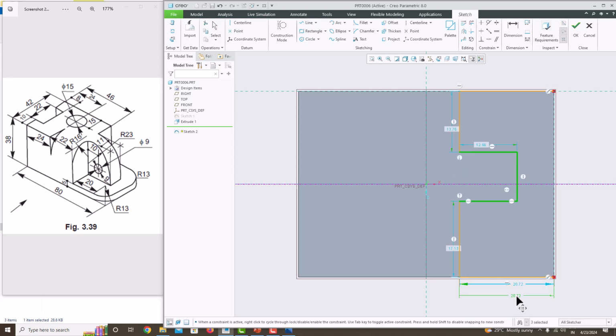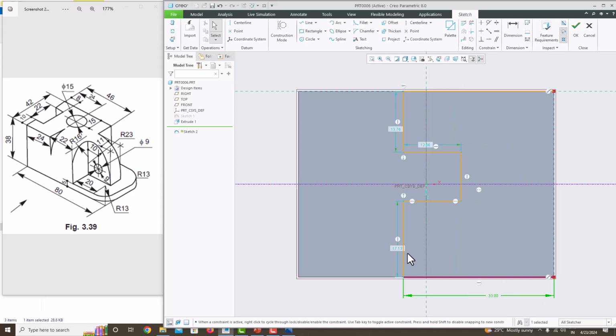Now this height is, here you can see, 20 plus the radius 13. This one is 33, and this width and this height is 11. The dimension of this one is 11, and this one you make it symmetric.